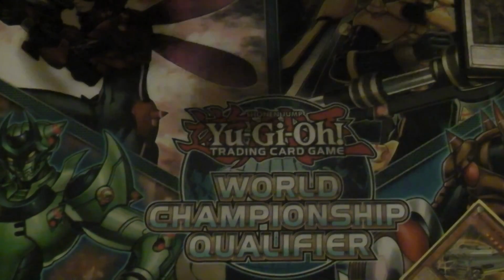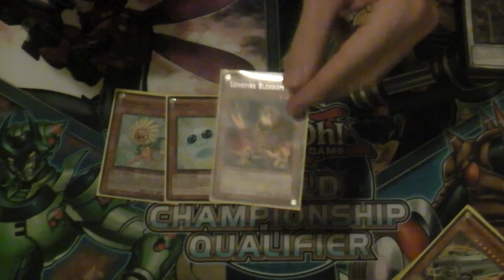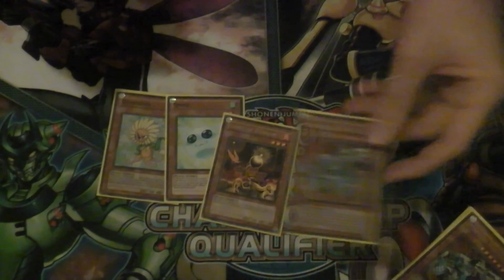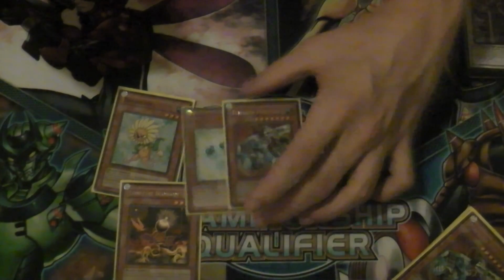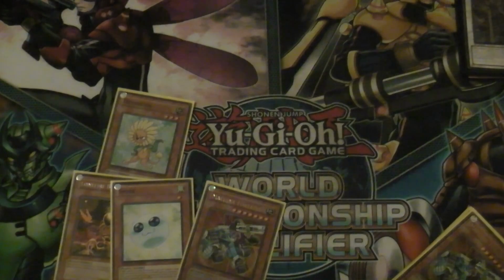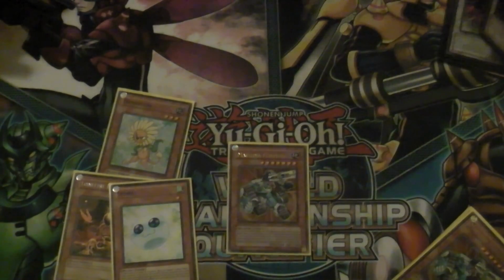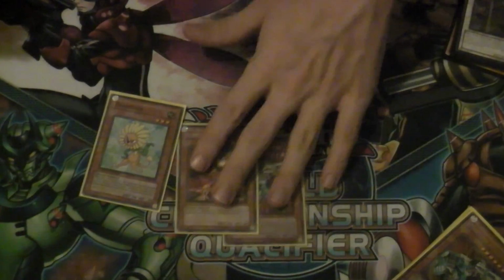So now on to the plant part. 1 Lone Fire Blossom, probably the best plant. 1 Spore, probably the best plant. And 1 Dandelion, probably the best plant. So, this is amazing to open with, because this goes into Spore, and then you can go into your level 8 Synchro with this, and then you can use Spore's effect from the grave to go into more Synchros after you get your special summon off the Karakuri Synchro monsters. So, it's amazing to open up with Lone Fire Blossom.